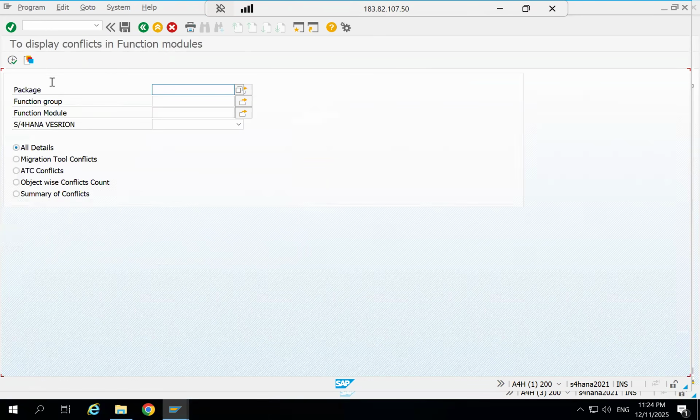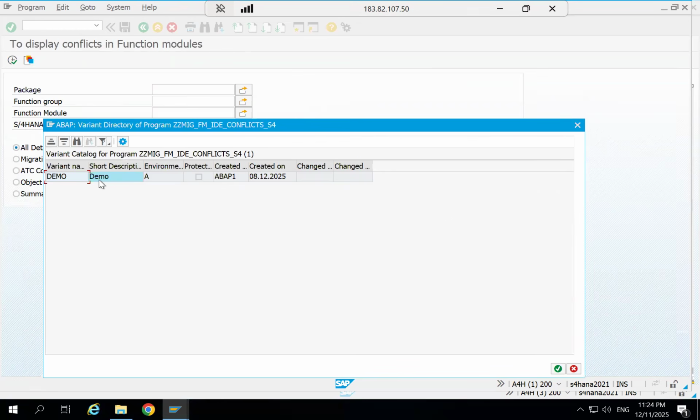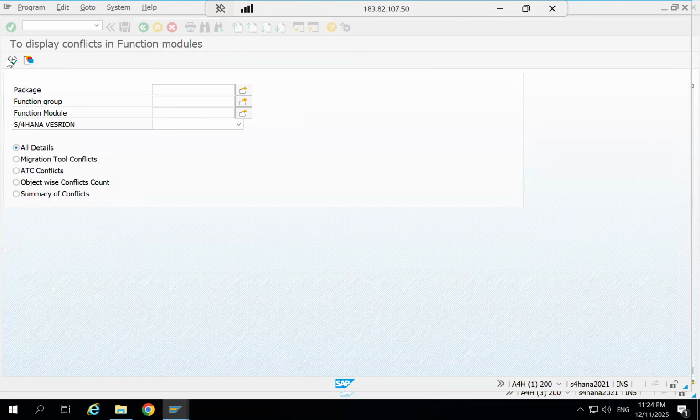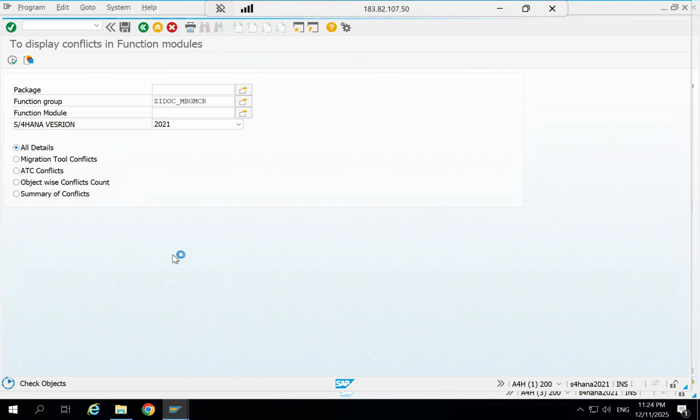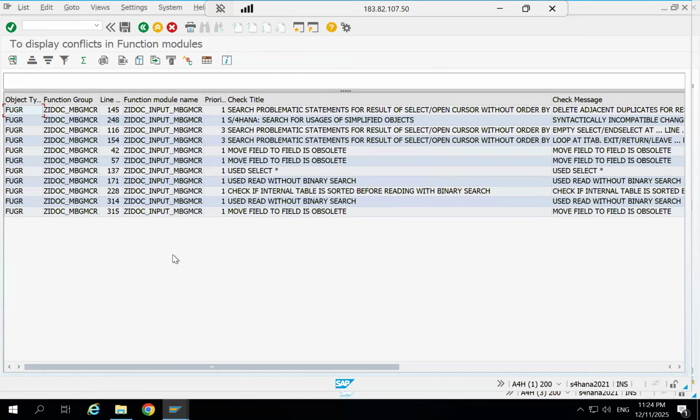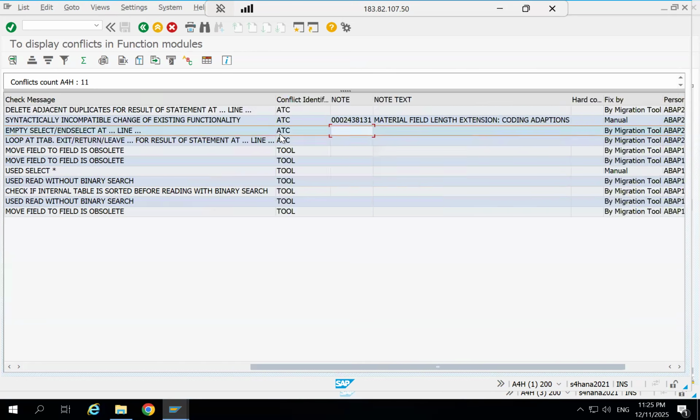So let's go for the function module. Here, for example, we have taken one of the IDoc related function groups. It will be a similar check. We will first scan the errors in those function groups so that the tool will display similar results to what we showed for the reports. It will give similar results: in which function group, in which function module, what kind of error we have, what its message is, and which error can be done by the tool and which error must be manual. We have a total of 11 errors in this.